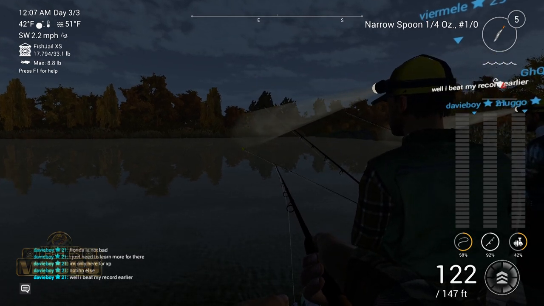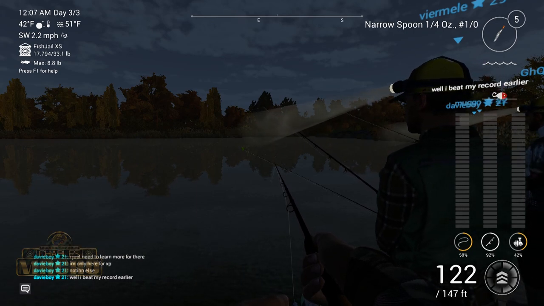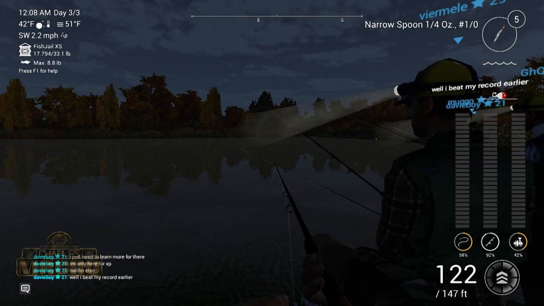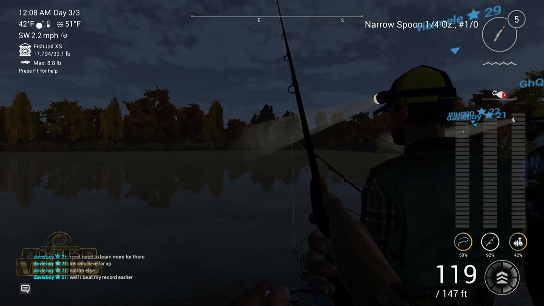All right. Here we go. Again, let it float to the ground, float down to the bottom. Sink down to the bottom. You sit there for a second. And lift and drop worked here, so I'm going to go back to lift and drop.